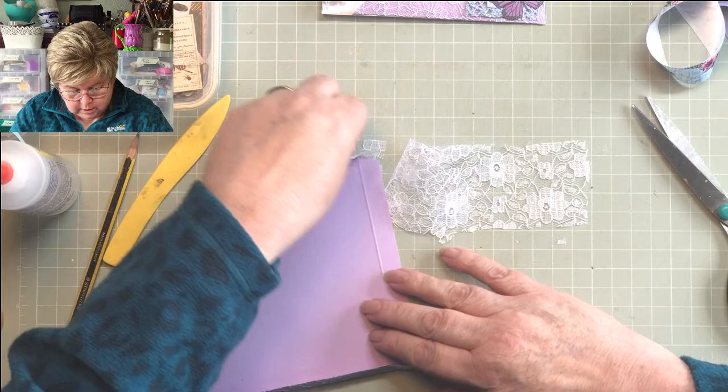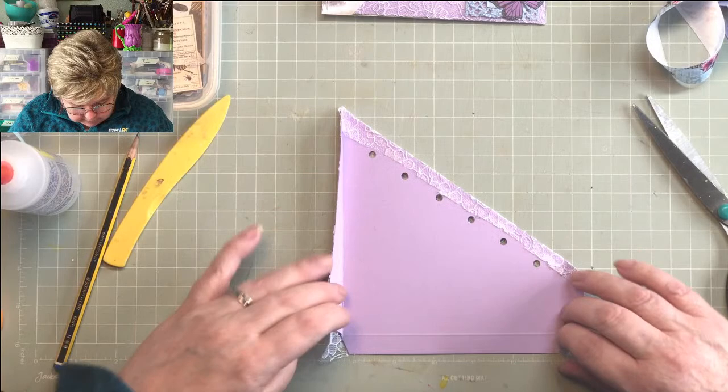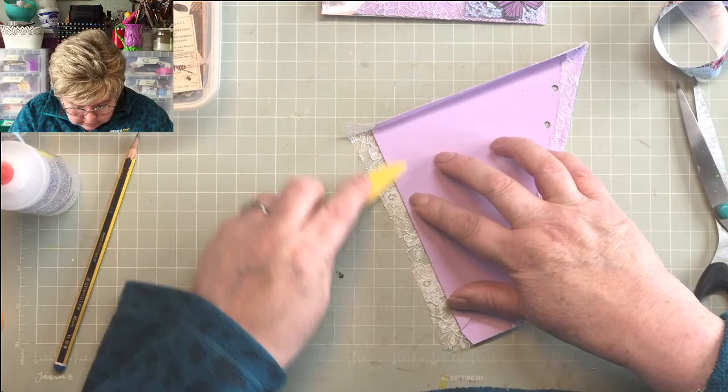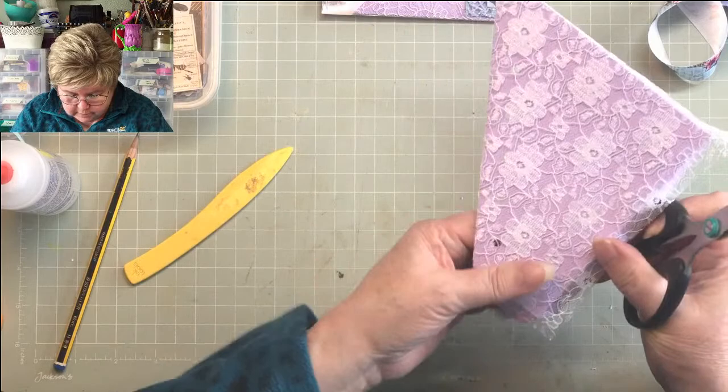It's enough. I think the postage on eBay is free for it anyway, so I wouldn't gain anything by having it hanging around. So now we need to fold this in. I'm sorry for you newbies that this is a kind of complicated pocket to start off with, really. So let's just trim around there where we've trimmed the cardboard too, and trim the lace as well, or we'll end up in a bit of a mess.